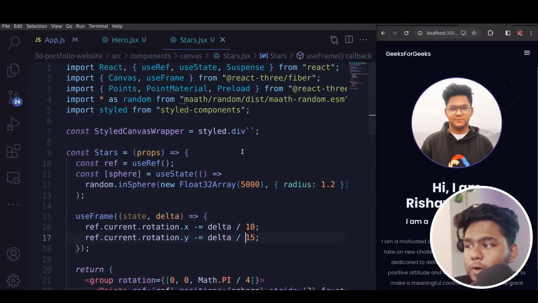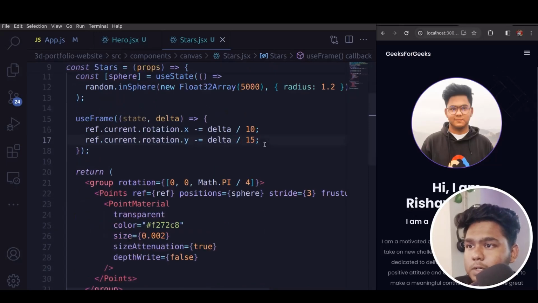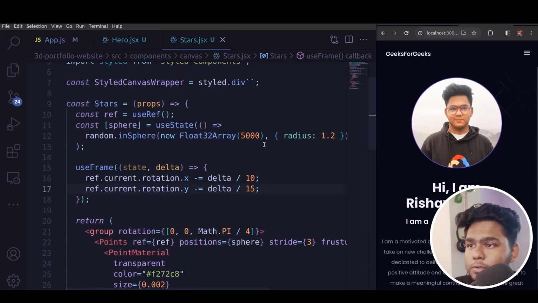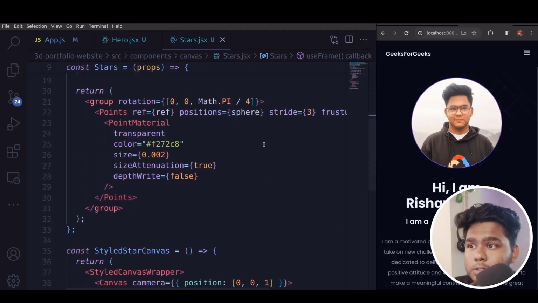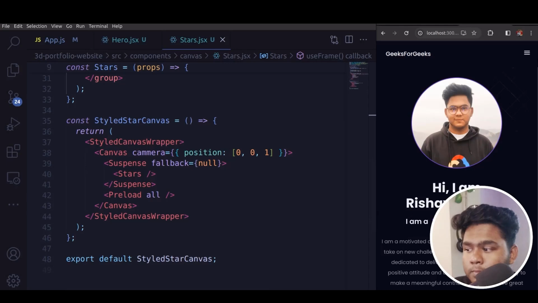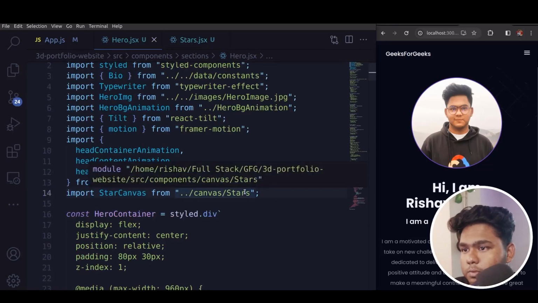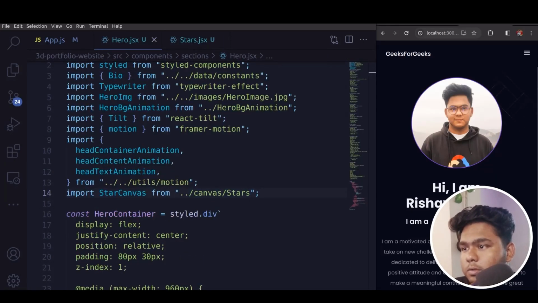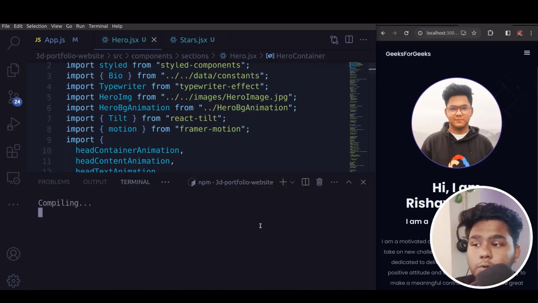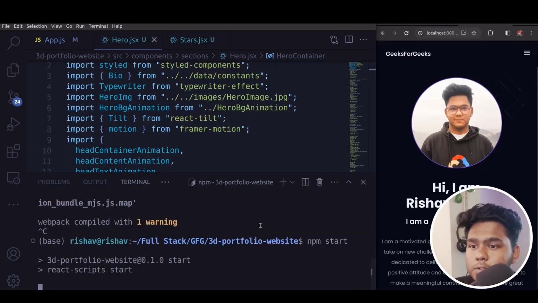So let us check why the stars are not yet visible. As you can see, in the StyledCanvasWrapper I guess we haven't added any style. For that reason it might happen. Also let us check other conditions if something is missing or not. So let us see, star canvas is imported perfectly. Let us reload and check if it works.